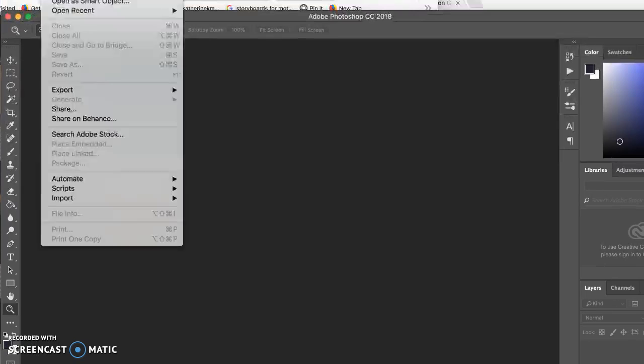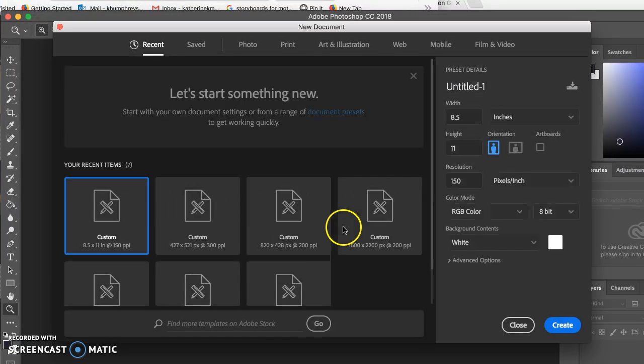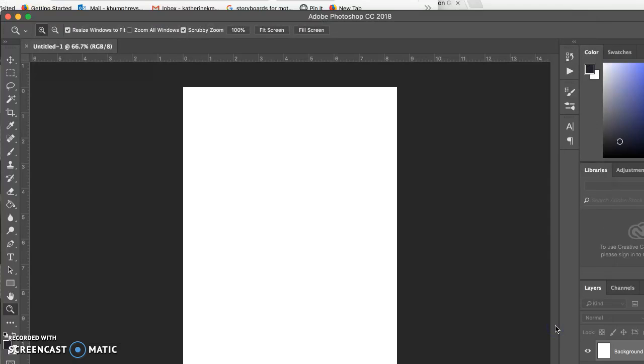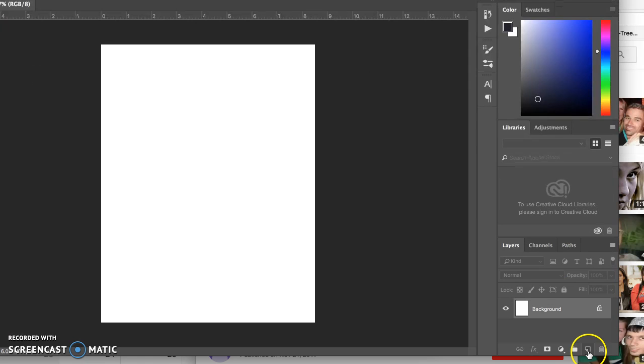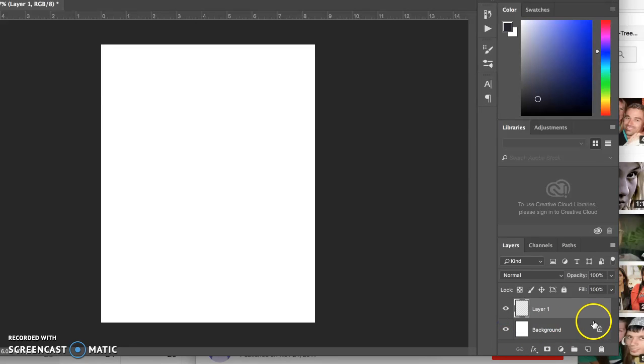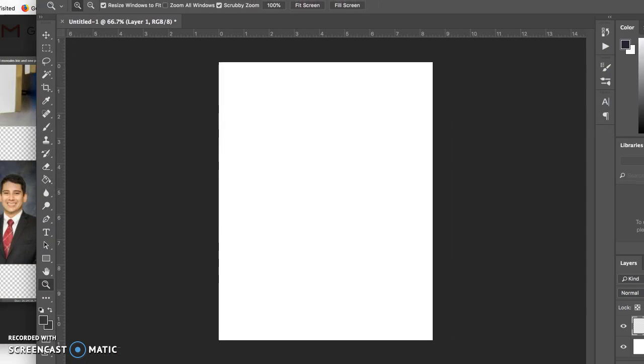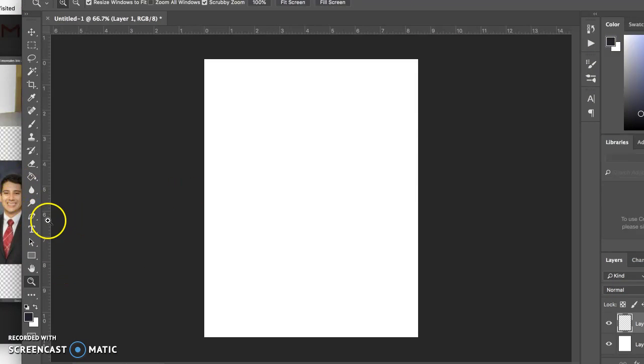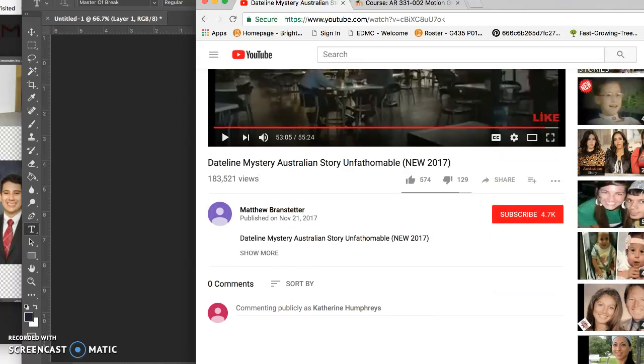all right, so new file. Now, if you see that checkerboard pattern, it means that you're not working on the background, you're working on a layer, which is what you want, because then it's more editable. If I turn that off, you'll see that checkerboard pattern. You can take these locks on and off, you can turn that white off or you can leave the white on. Basically, if there's text in there that's not flattened, you should just be able to get in there.